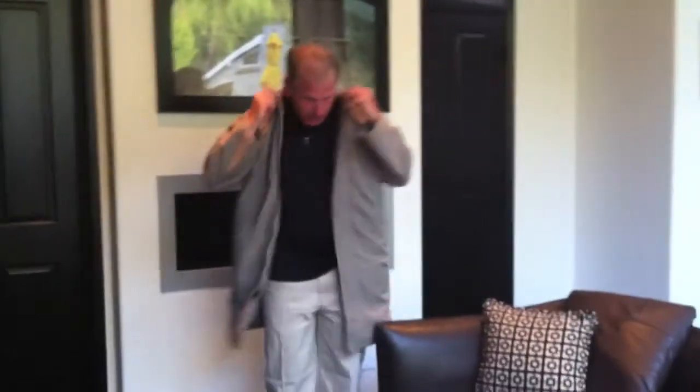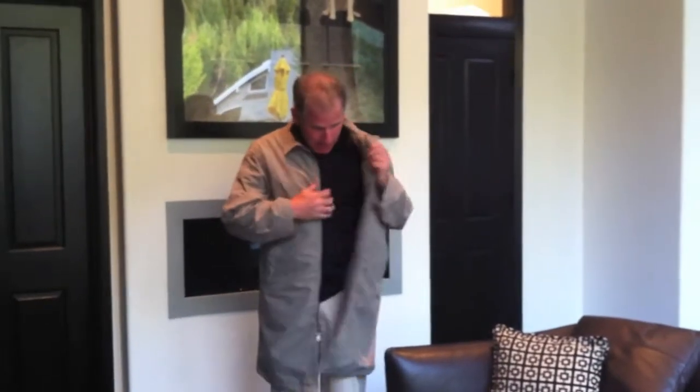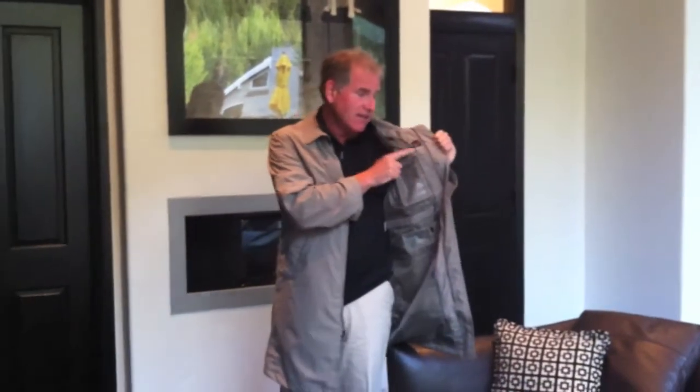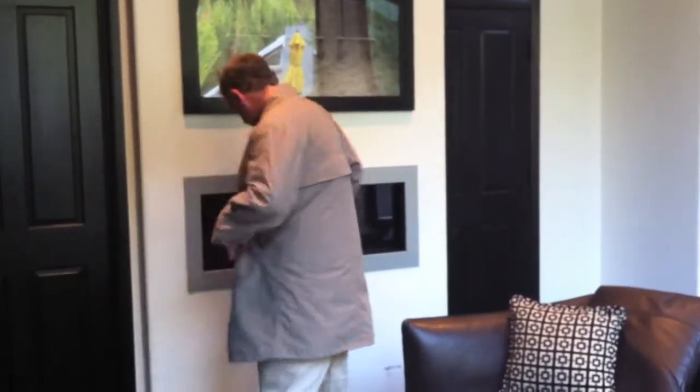Let me show you a little bit about the jacket first. It has magnetic closures, super comfortable, tons of packing space in all these compartments. There are compartments within those compartments. Of course the clear touch pockets that you come to expect from Scottie Best. The personal area network, ergonomic zippers. You even have a little pouch back here for packing as well. So here we go — key holder, and the like.